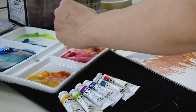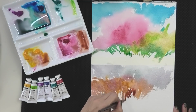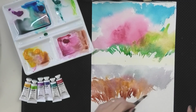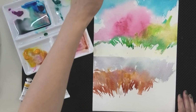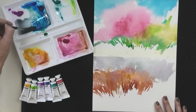And it only takes a little hint of the neutral. So I've got the red and the yellow, which makes an orange. A tiny hint of the blue gives us just a color that's a lot more controlled, a little more moody. It's a little less one-dimensional, and it starts to create this atmosphere. So I'm just painting kind of my usual loose landscape here, that mass of trees. Down below here, we're going to want to see something in the green range, so we're going to grab our blue and yellow mixture again.